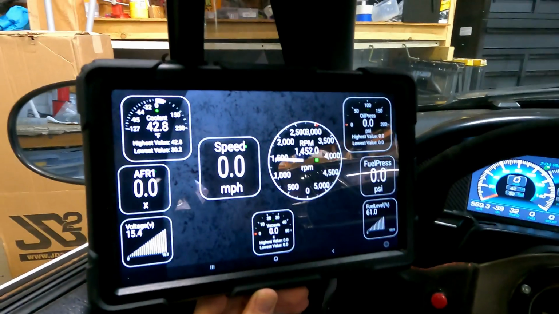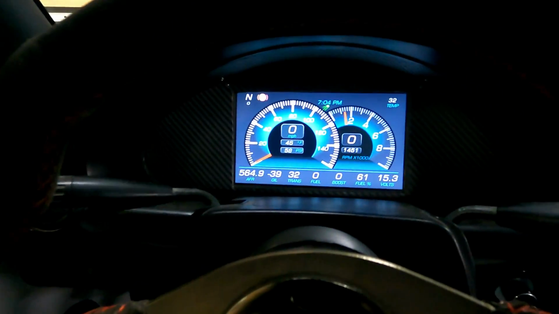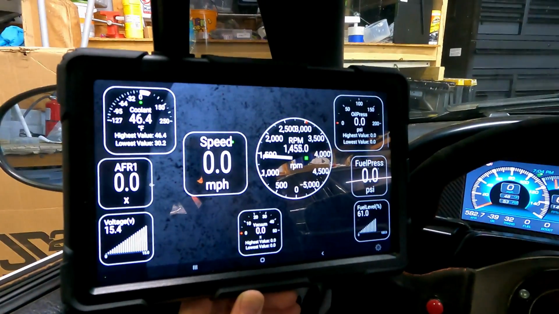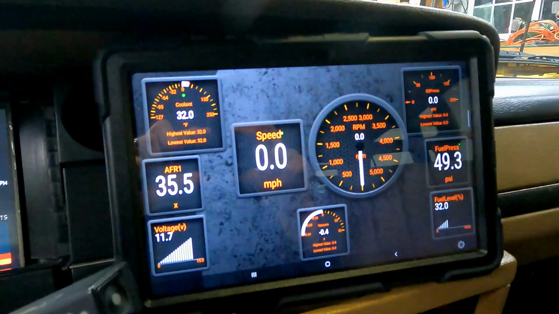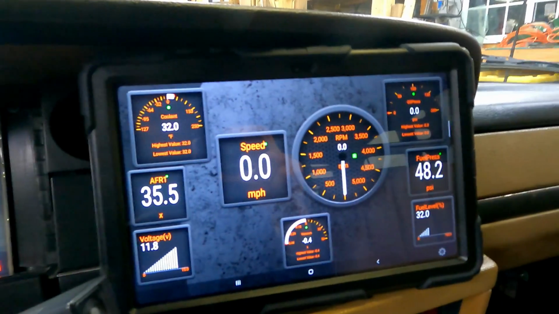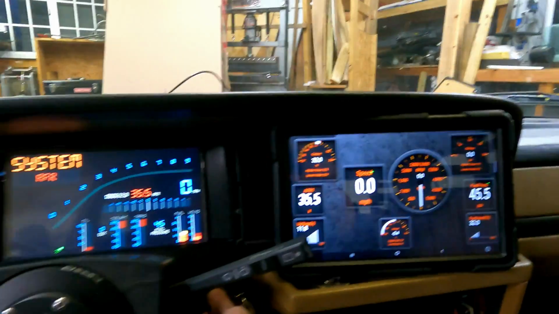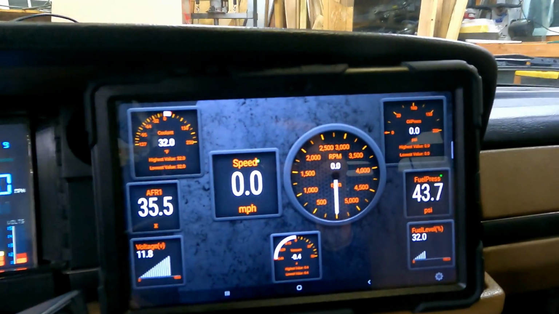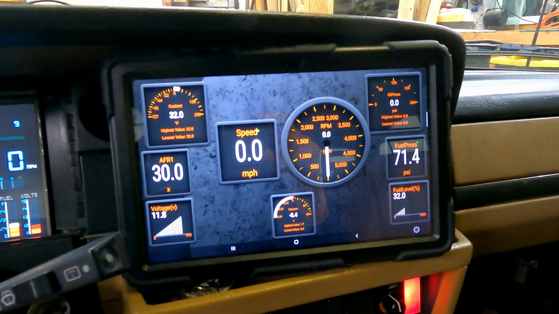Now I'm not going to go too into depth with that because there are lots of other good YouTube tutorials, and I'll link to those in the video description below. Those will show you a little bit about how to data log using the Torque Pro app and then how to email that to yourself. Now that's usually the option that I recommend because all OneGauge setups include a free connection to Torque Pro on an Android device. So that's a nearly free way to do data logging with OneGauge.